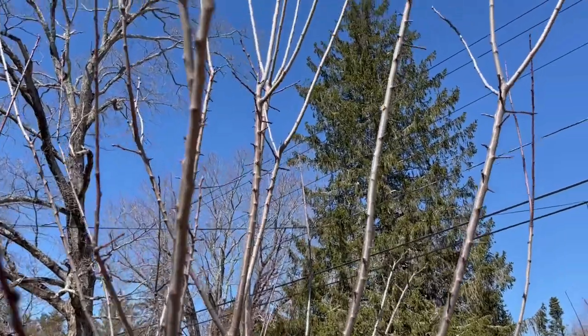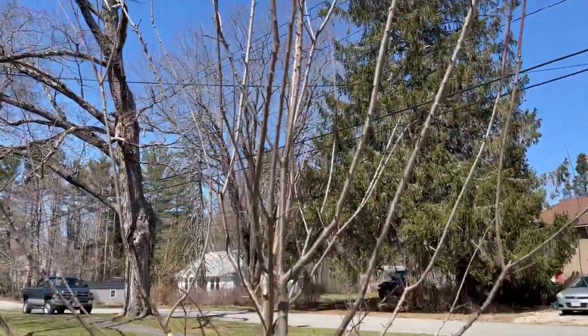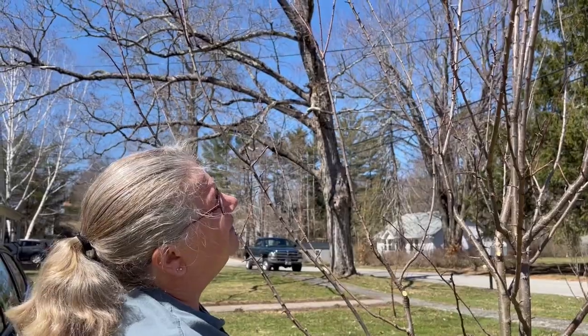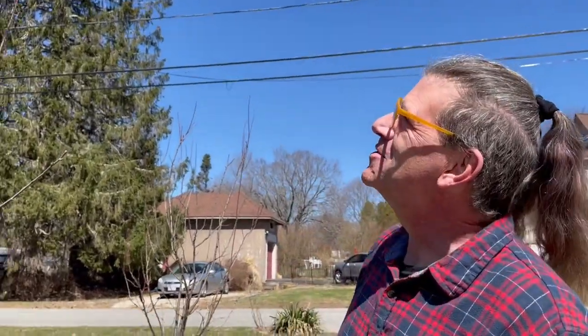What about the height on this? Do we want it to be this tall? This has got to be like 12 feet tall. That's up to you. Do you want to use a ladder or do you want to reach up and pull plums? I would far rather not use a ladder. Okay. Well, Bill, what do you want to do? I kind of like them tall. Okay. I mean, we can always prune it down later.